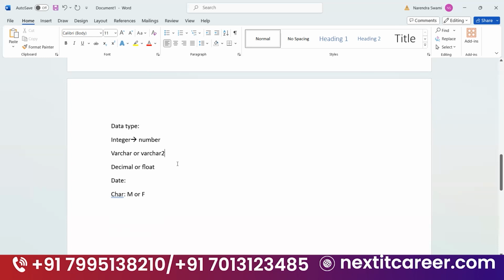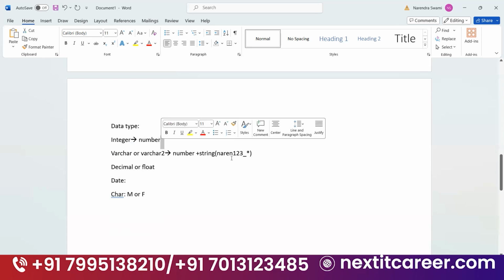Once you declare a column as a varchar, you can enter the numbers as well as other characters. This is also known as a string. In a general programming language like Java or .NET, special characters also, yes, you can enter special characters too. This is just like a string we use to denote text. A string is nothing but any combination of data, like in an array: 1, 2, 3, plus, minus, something like this. You can enter these things in a string way, and also you can enter numbers as I said. So varchar or varchar2 allows this type of data.